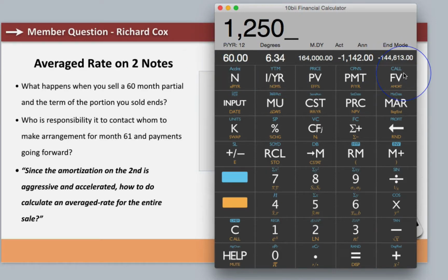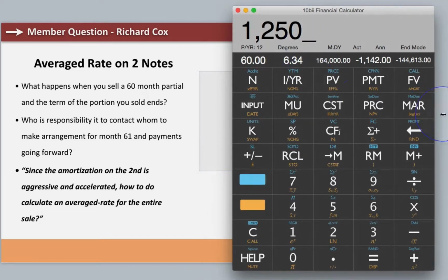But the point, kind of just stepping back from the minutia a little bit, is that if we have to use the financial calculator too much to figure out if we're making a good deal or not, we could get caught in a bad one. Sometimes the best deals are ones where you don't even need a calculator to figure out if you're going to make money on it. I know this is sort of academic, and I know how to use these 5 buttons and a couple other little things, but I'm not the most academic person that can show you how to do internal rate of return.